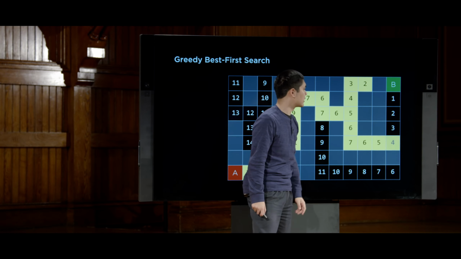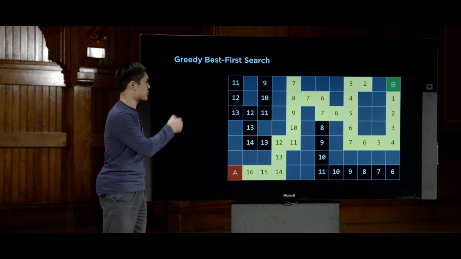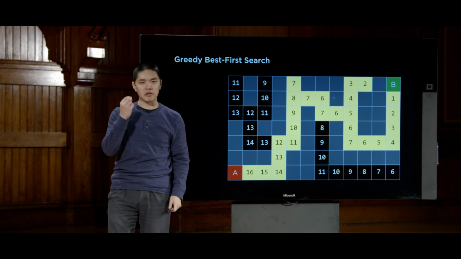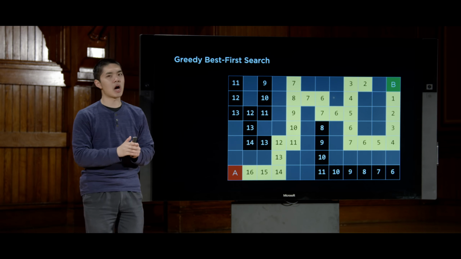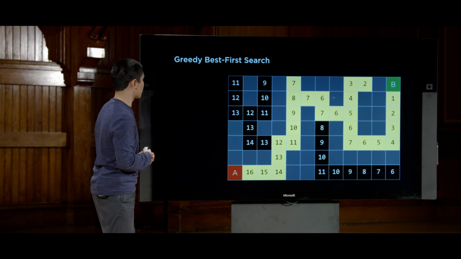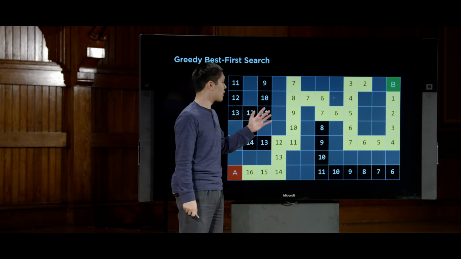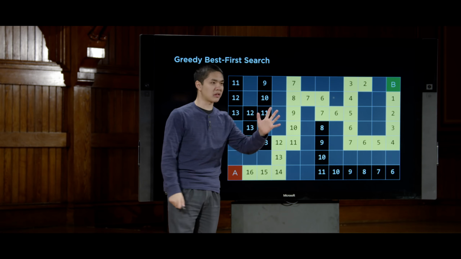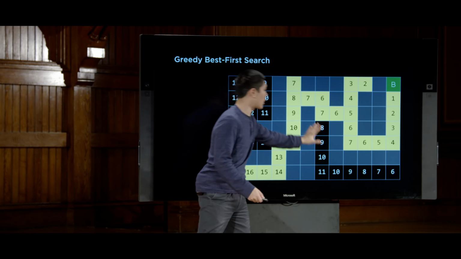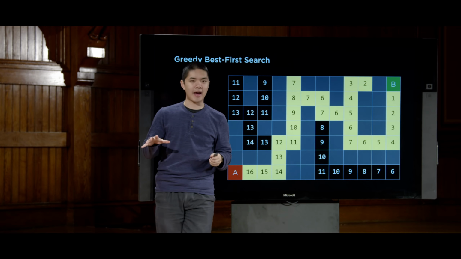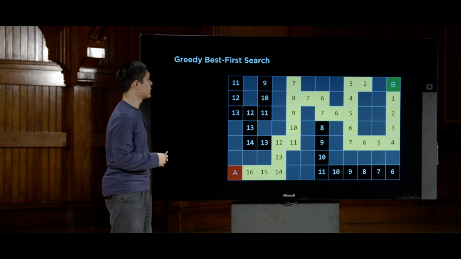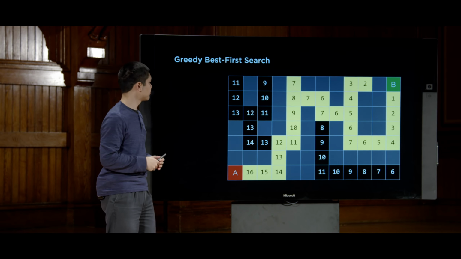And so this now is how greedy best-first search might try to approach this problem, by saying whenever we have a decision between multiple nodes that we could explore, let's explore the node that has the smallest value of h of n, this heuristic function that is estimating how far I have to go. And it just so happens that in this case, we end up doing better in terms of the number of states we needed to explore than BFS needed to. BFS explored all of this section and all of that section, but we were able to eliminate that by taking advantage of this heuristic, this knowledge about how close we are to the goal, or some estimate of that idea.